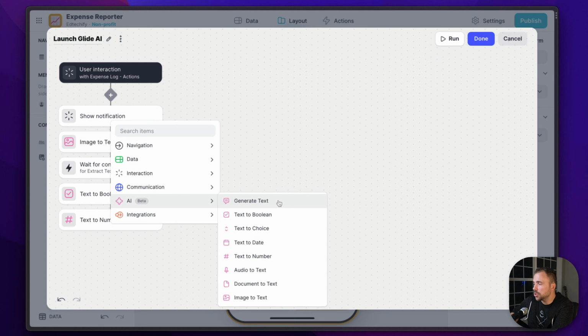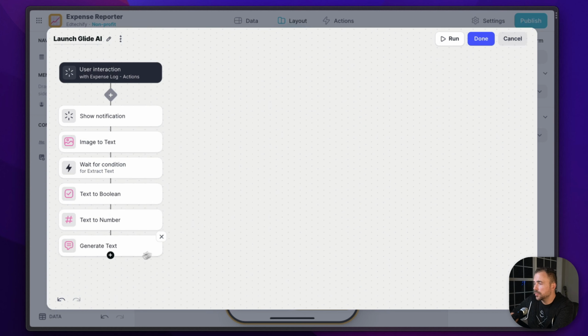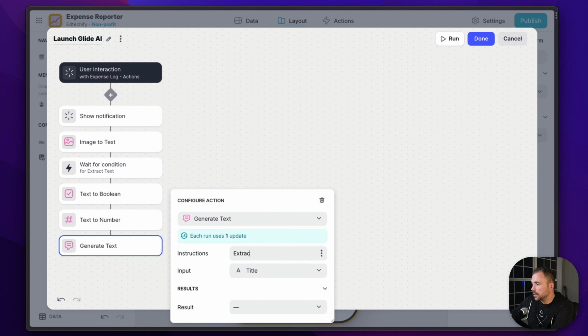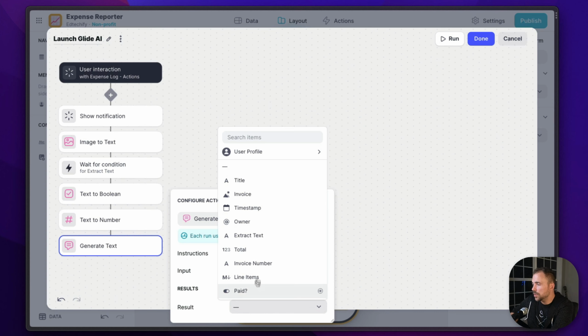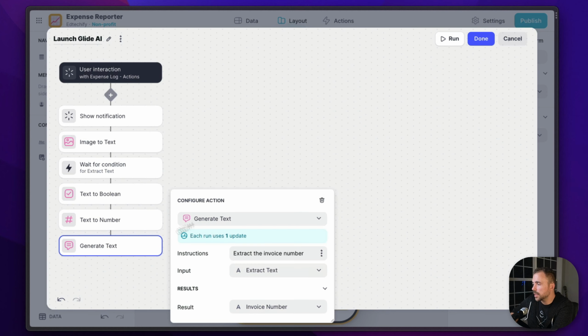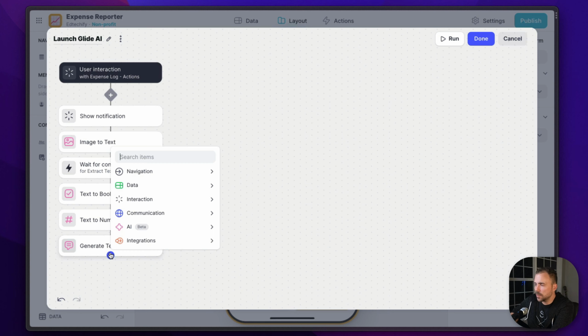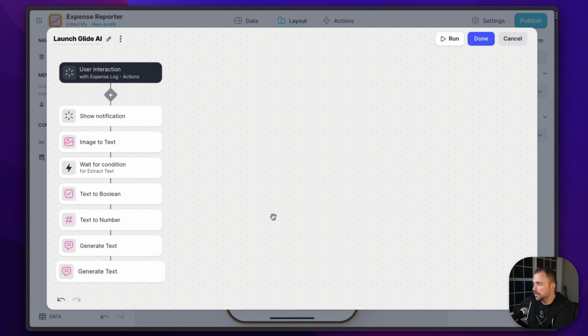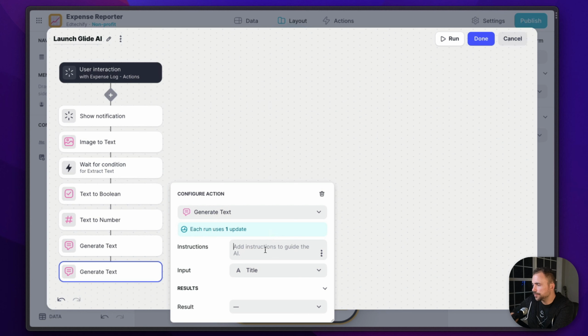We'll have our generate text, which was extract the invoice number. Result was invoice number. Input was our extract text. And the last thing was our table of line items.